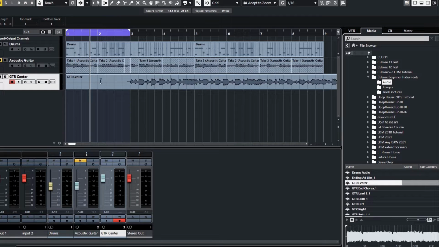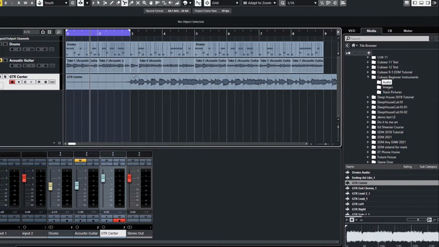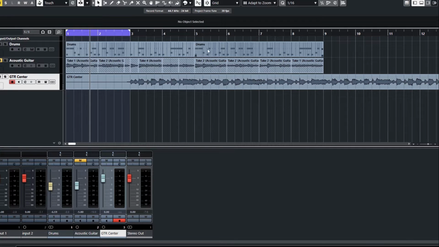You can see there's a bit of a gap at the start of the guitar. So here's the audio waveform here, and here's a gap of silence. So we could trim this off with our scissor tool. We could come in here and trim that off if we wanted to, or you can move the rest of the project to the right a little bit, or just close the right zone for a second.